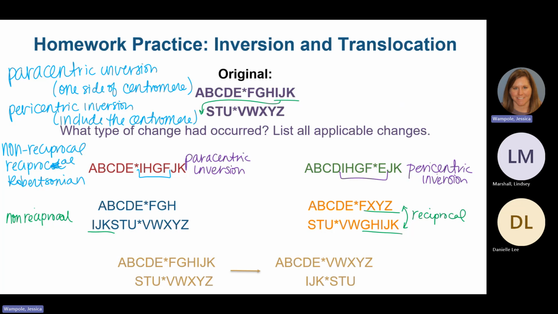So that really just leaves one option for the bottom. What do you think the bottom one is? Robertsonian, very good. So this one I was trying to indicate small, so I just took the smaller of the two ends. If you were to see this on an exam, I would try to make it very obvious that we were doing the small ends, but this is going to be your Robertsonian translocation.